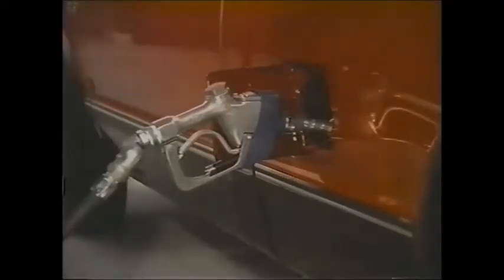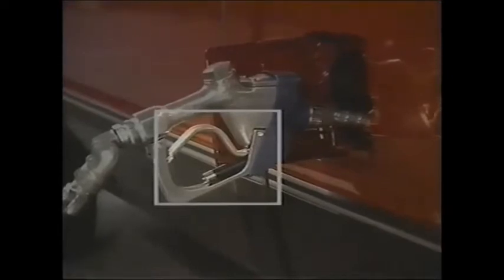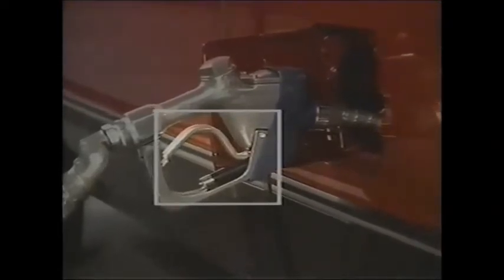But the situation could have been worse, as it was in the second situation. There, we saw a self-service customer using a nozzle without a hold-open latch. He jammed open the nozzle handle so the pump would continue filling his vehicle. Unfortunately, he overrode the nozzle's automatic shut-off mechanism with disastrous results.